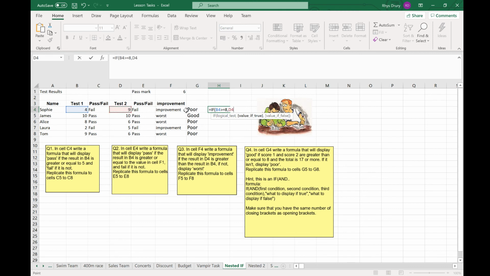So then I do another if. So if that is greater than or equal to 8, and then my next value if true is another if, and that's if that plus that is greater than or equal to 17.